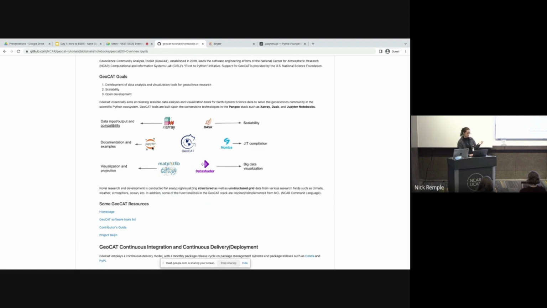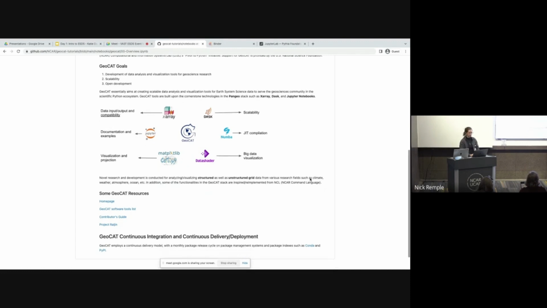Jupyter, which we just talked about, Matplotlib and CartoPy are used as well as GeoCat Viz to create better data visualizations. And then we also have Numba and Datashader here used for some other tools. I'm not as familiar with them as the rest of the team. But there'll be more on these tools, how they all interact, how GeoCat leverages them, and the GeoCat tools built upon them coming up later today.